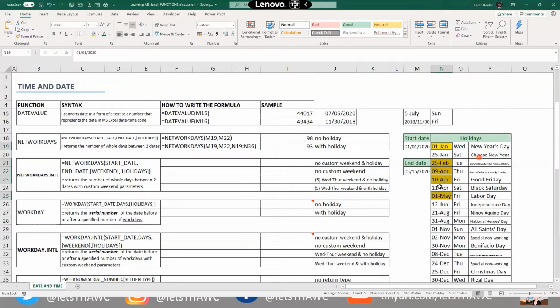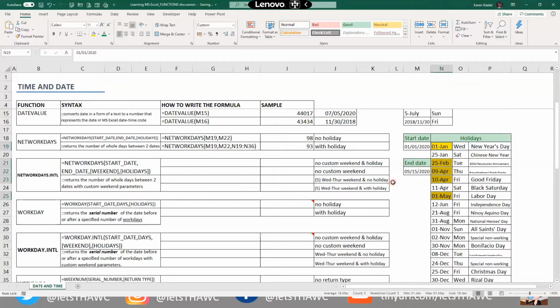Now the other ones, April 11 and January 25, both fell on a weekend, on a Saturday. That's why it did not take them out from the number of days that we have. So that's how you can use networkdays. Now again, where can you use networkdays?